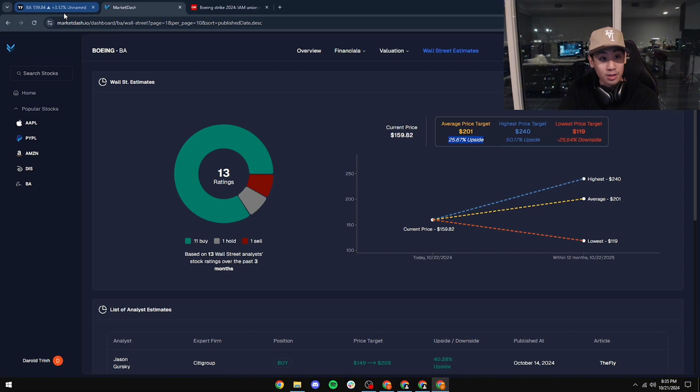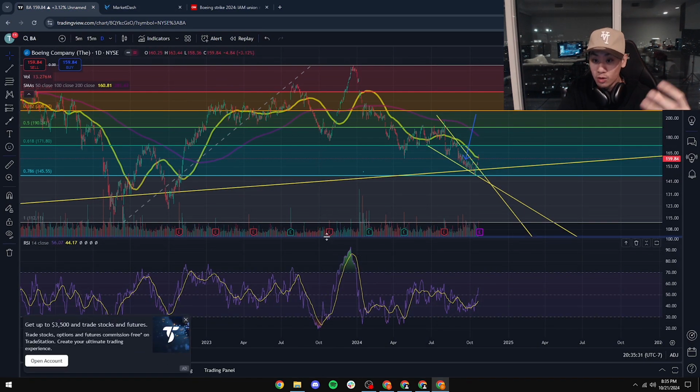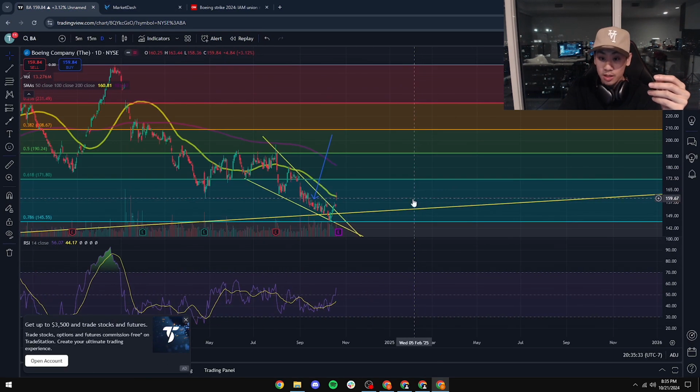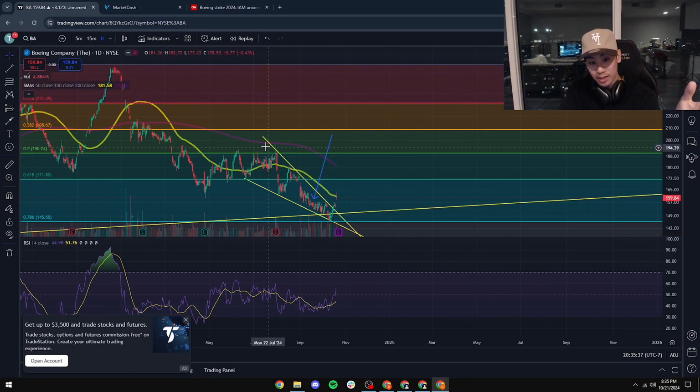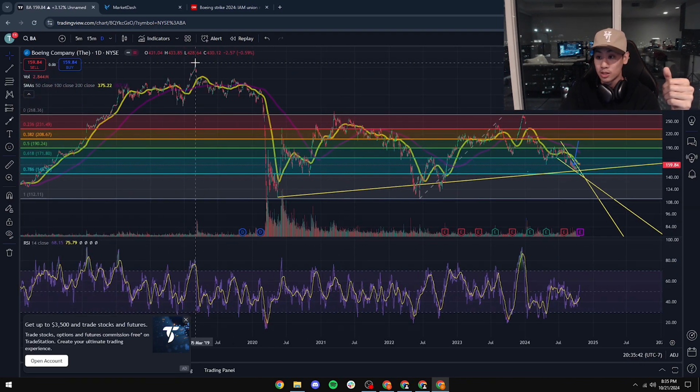So I want to take a look into Boeing's technicals and show you guys how I was able to identify a lot of weakening sellers and buyers overtaking the sellers in the future. So this is Boeing stock right here, and I identified this falling wedge here, right? In any stock, I want to get an overview of the company, right? I had a stock that was trading as much as $460 all the way down to the 160s, right? So a significant retracement, sitting at multi-year lows.